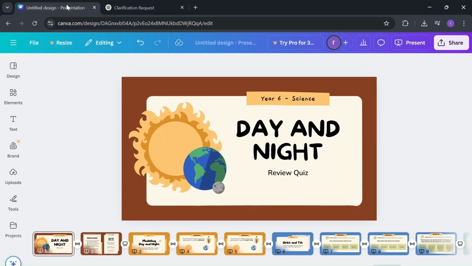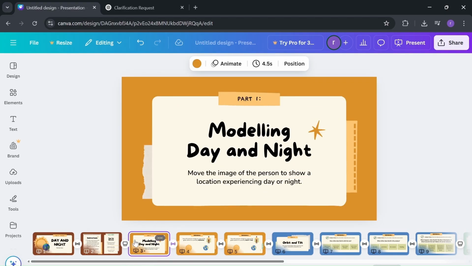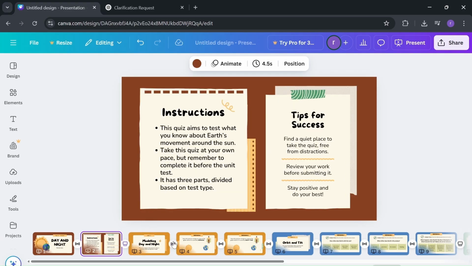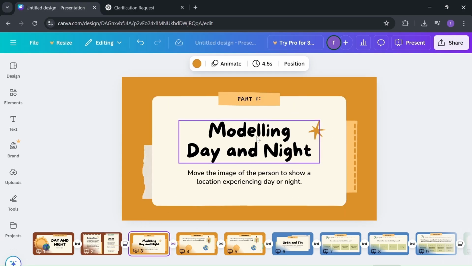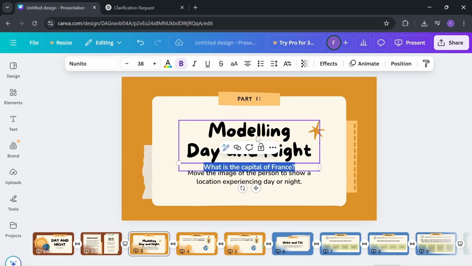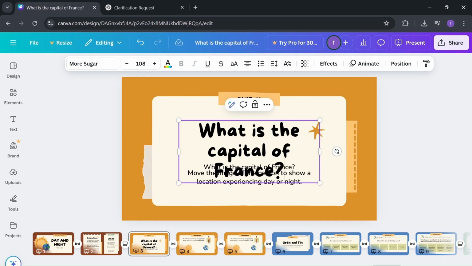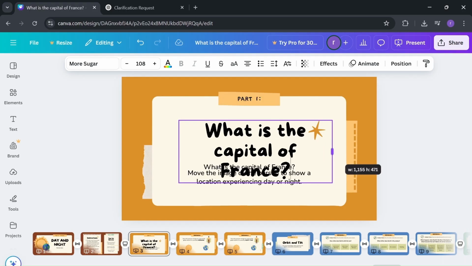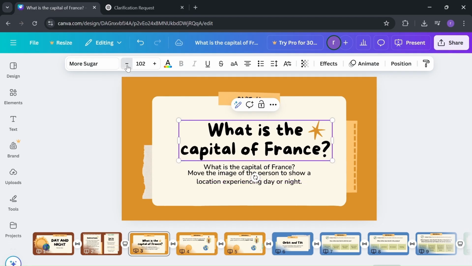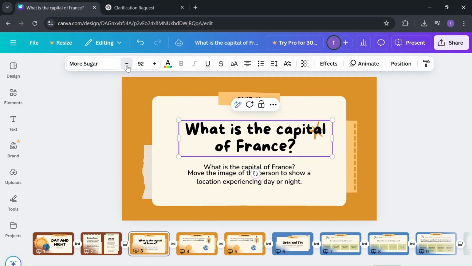So let's now go to the review quiz. Let it be like this, and type, what is the capital of France? Let's stretch it and make the size smaller.